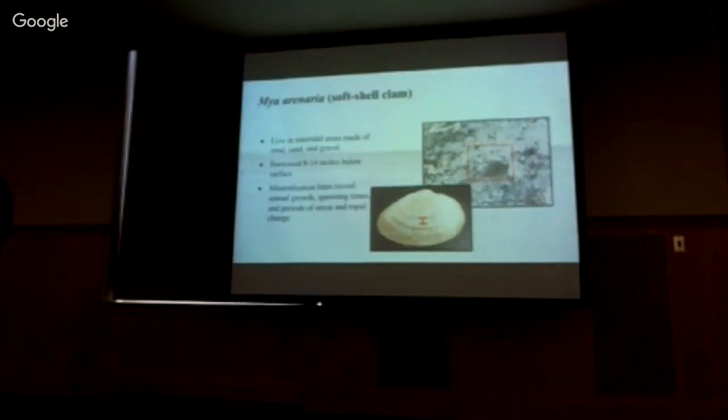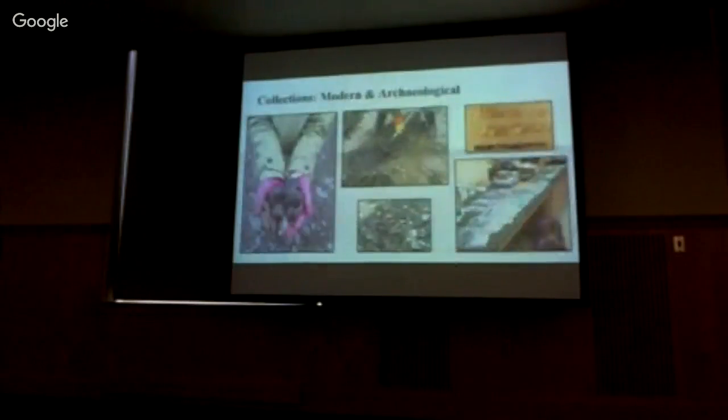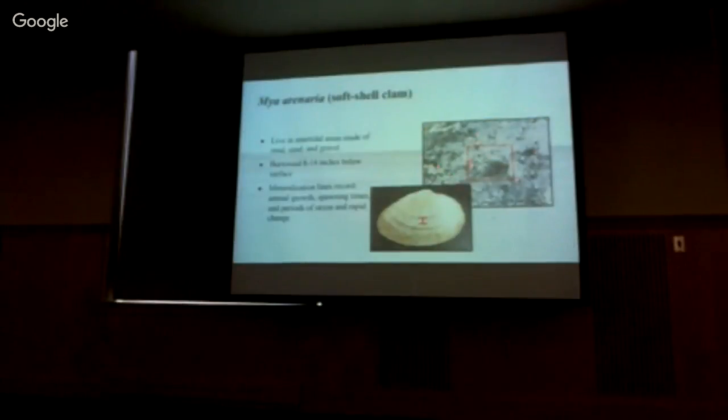The shells at these sites are Mya arenaria, soft shell clams, steamers. I'm sure most of you have probably eaten some of these. They live in intertidal areas made up of mud, sand, and gravel. Over here, this is a live clam living in the mud, just hanging out before I took it out and ended its life. But all in the name of science, right?